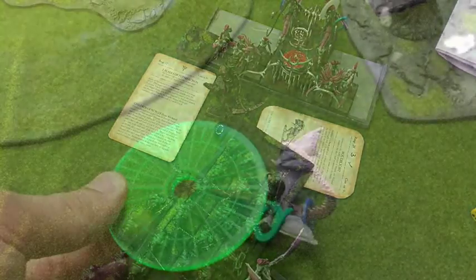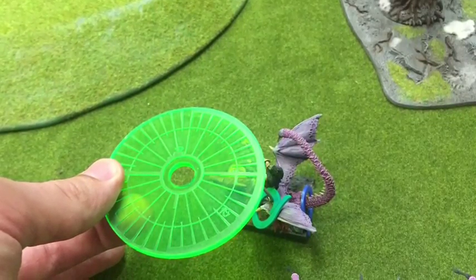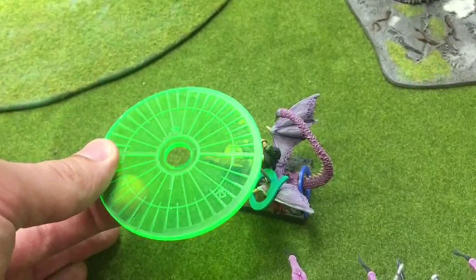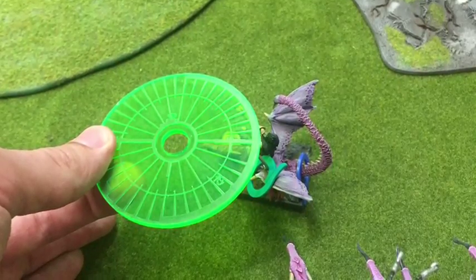And over here, I miss by a fraction from the central hole, but I do still hit Morathi, and I wound her, and she fails her ward save. So she's down to 1 wound now, and it's just off the hole, so that was really disappointing.